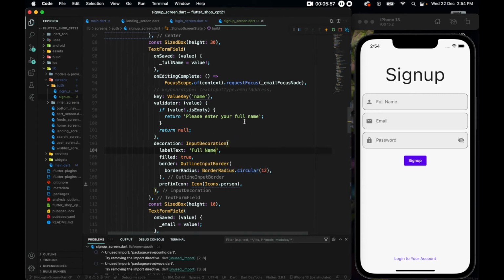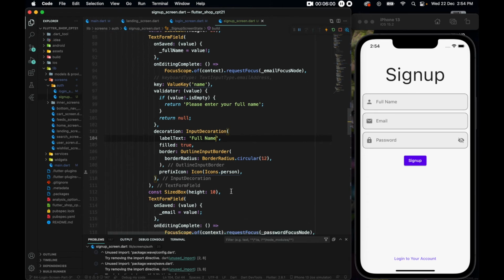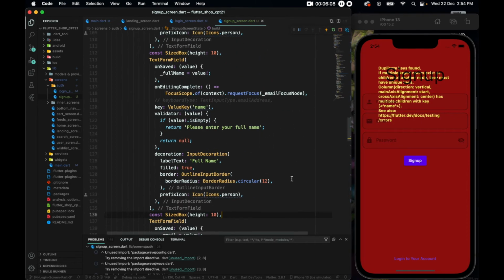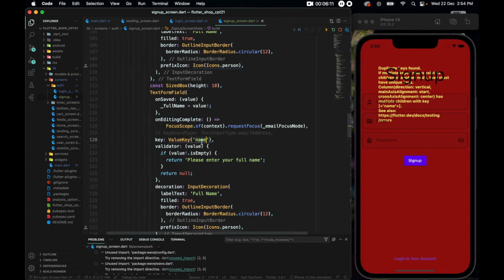And yes, we're good. Now after that, if I copy this, we need it one more time. And my bad, for the second one, let's first change it to be number.